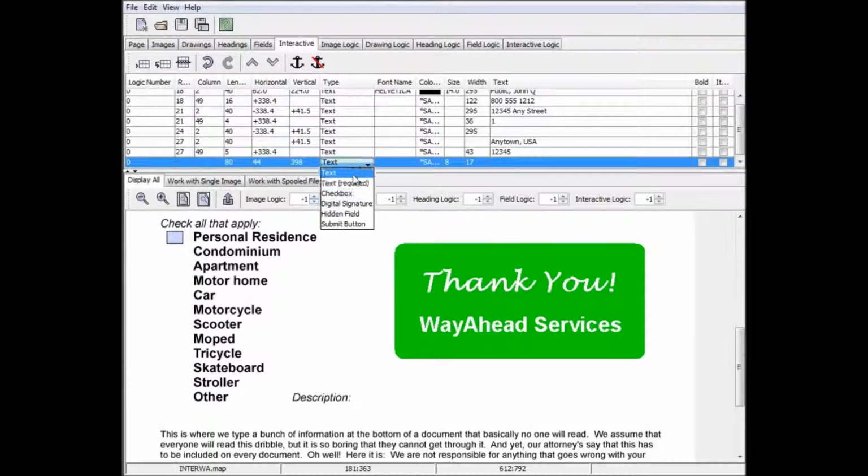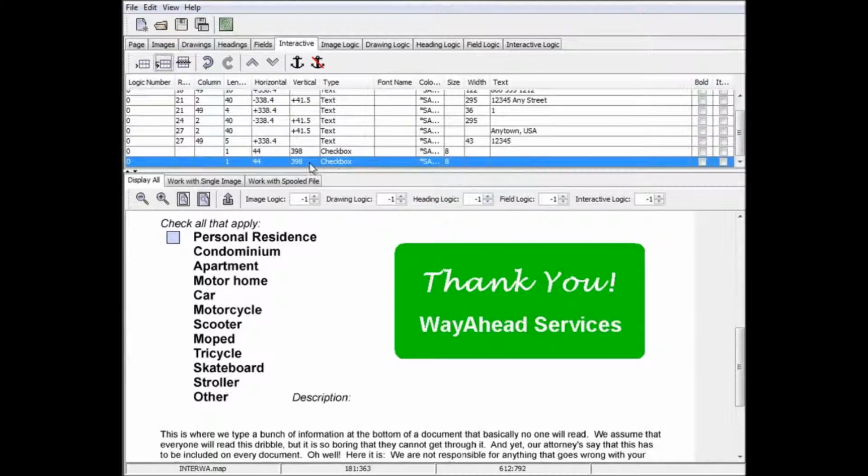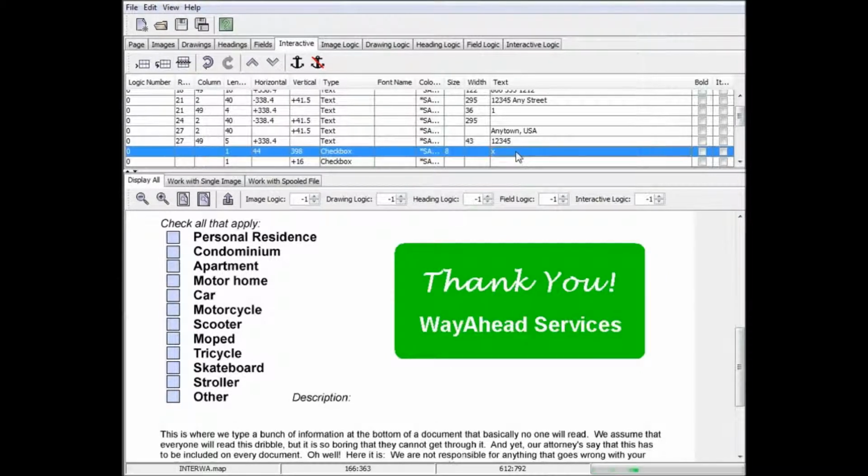I'm selecting Checkbox from the menu. I've made a copy of the first box so that they are identical, and they are currently in the same position. I can move the copy down to the next line by adding 16 points to the vertical spacing, because these selections were written in 16-point font. Now I can copy the second box over and over again, and the plus 16 will move each one down to the proper line. You can pre-check a box the same way I pre-filled text fields by exporting the data from a spooled file, or constant data can be entered into the text field up here. Any non-blank data will pre-check the box.